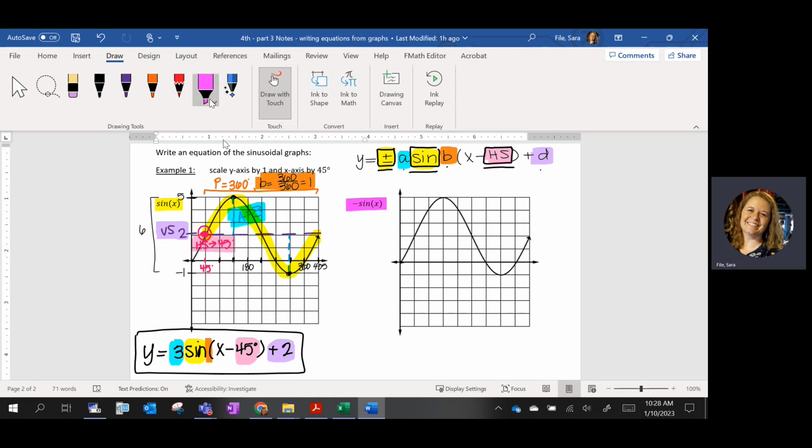The only difference is when we look for a negative sine cycle. Sine started at the midline, went up, down to low, back to midline. This is the shape of the positive sine cycle. Negative sine starts at the midline, but goes down first and then to the high and back to the midline. So the only difference is we're looking for a different starting point. So instead of starting on the midline here, going up first, we're going to start on the midline here and go down first.